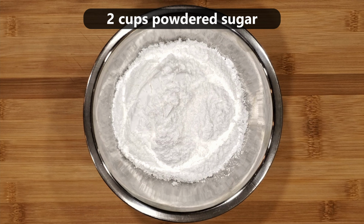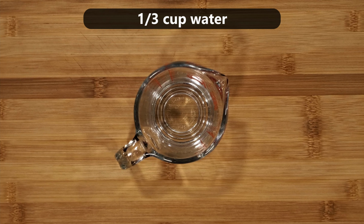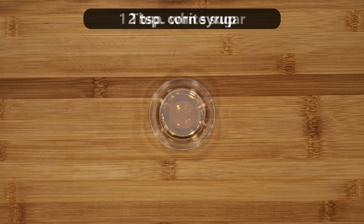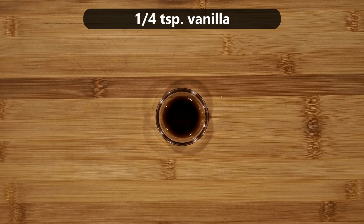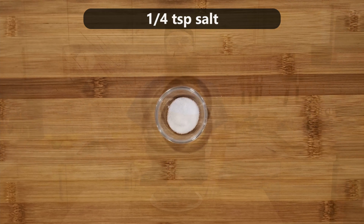For the glaze, you will need 2 cups of powdered sugar, 1/3 of a cup of water, 1 tablespoon of white sugar, 2 teaspoons of light or golden corn syrup, 1/4 teaspoon of vanilla, 1/4 teaspoon of salt. That may seem like a lot of ingredients, but the end result is definitely worth it.